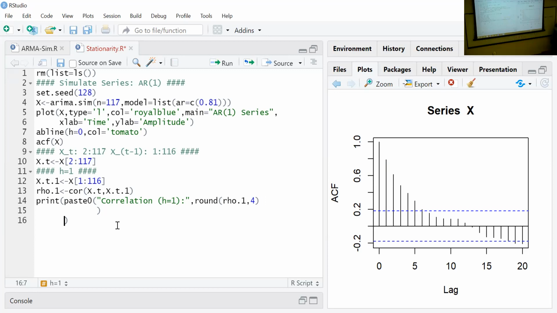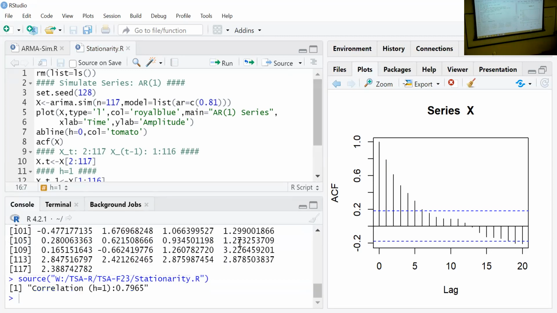If it is too confusing, I can indent it this way so you can see where I'm opening and closing braces. Okay, let's see what we get. I'm getting 0.7965. Yes? Now look at the picture, 0.7965 right over there.